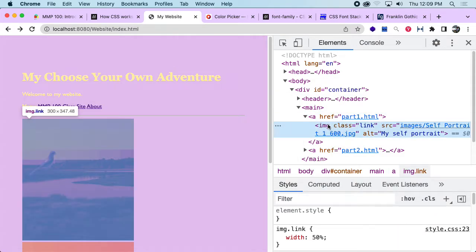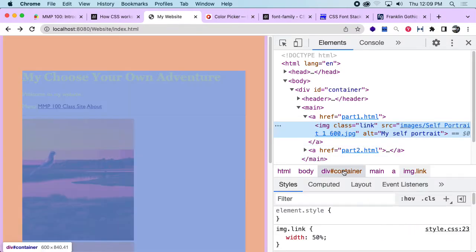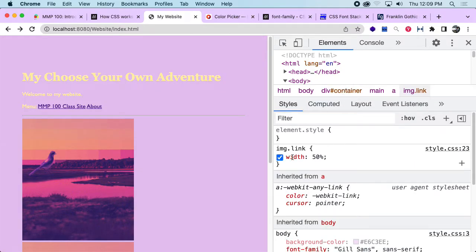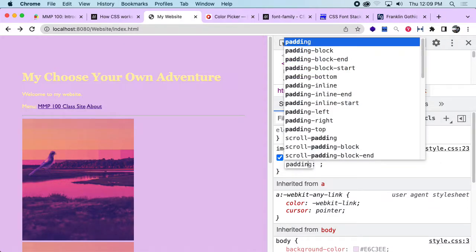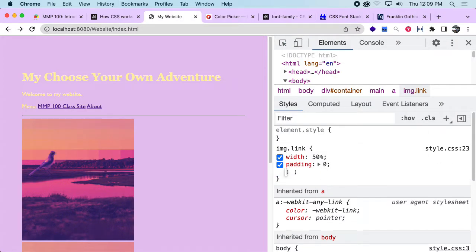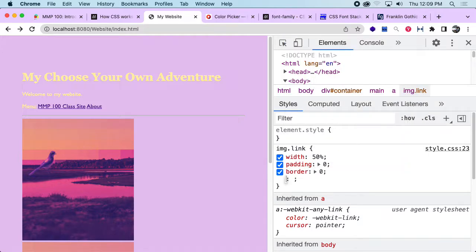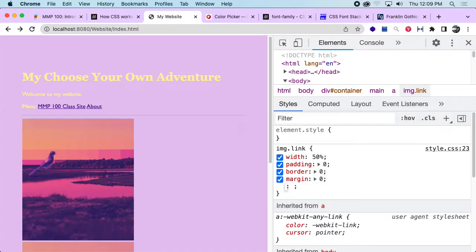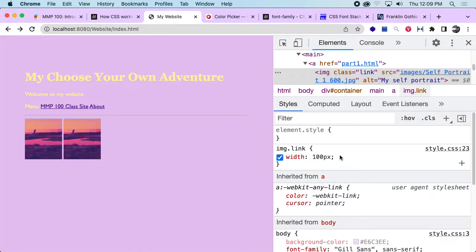Why does it go over a little bit? There must be some padding or border or something. Okay, I forget why, because this isn't actually how we normally do stuff anymore.